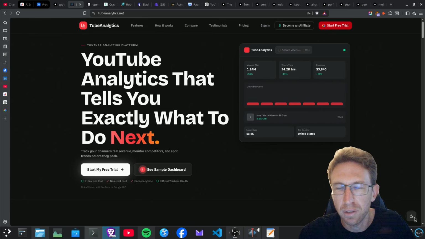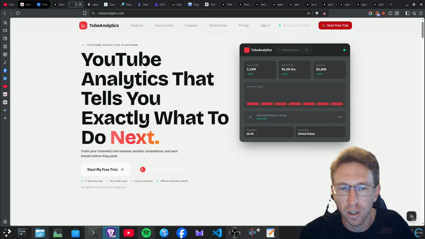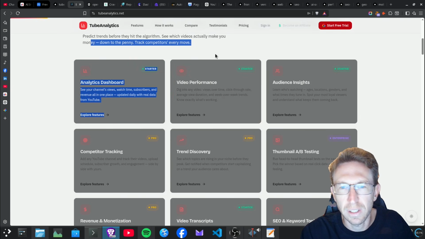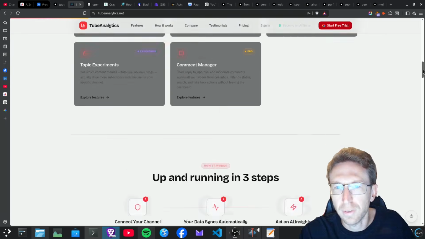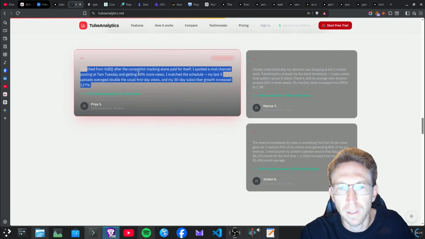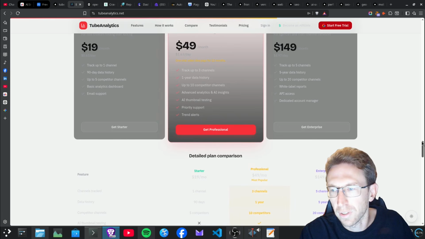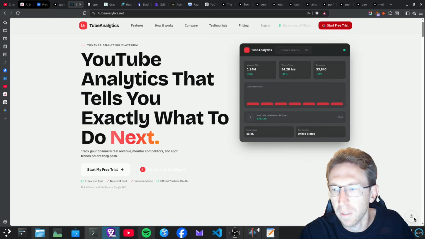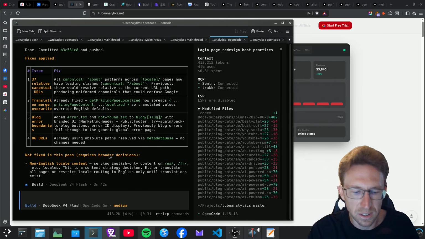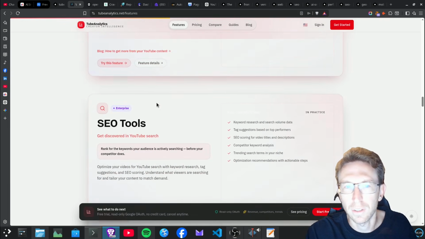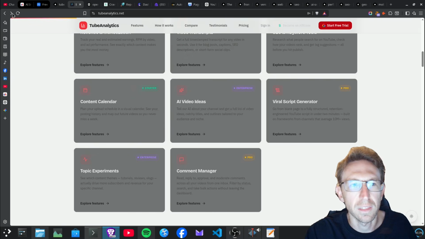So I've got two different color schemes on TubeAnalytics, both dark mode and light mode. You can see this is what light mode looks like currently, and it's really not that great. So it definitely needs some design work to make it look better on the light mode. You can barely read some of this text. It just doesn't look very good at all. So since I've just recently implemented this light theme on the landing page, I definitely want to make sure to optimize this using the front-end design skill. I want it to look more like this on the landing page so that everything is clearly visible on the light theme.